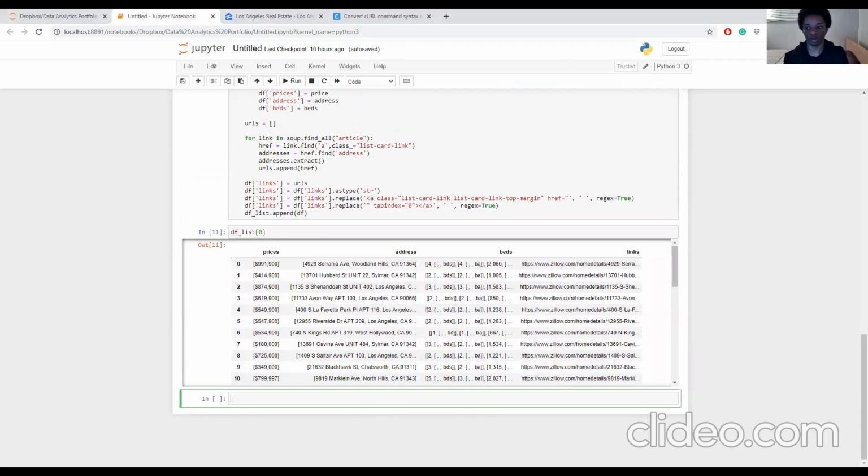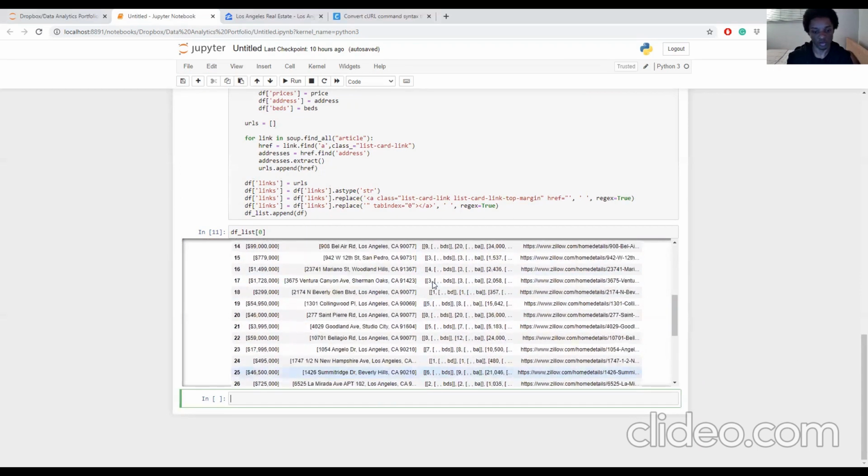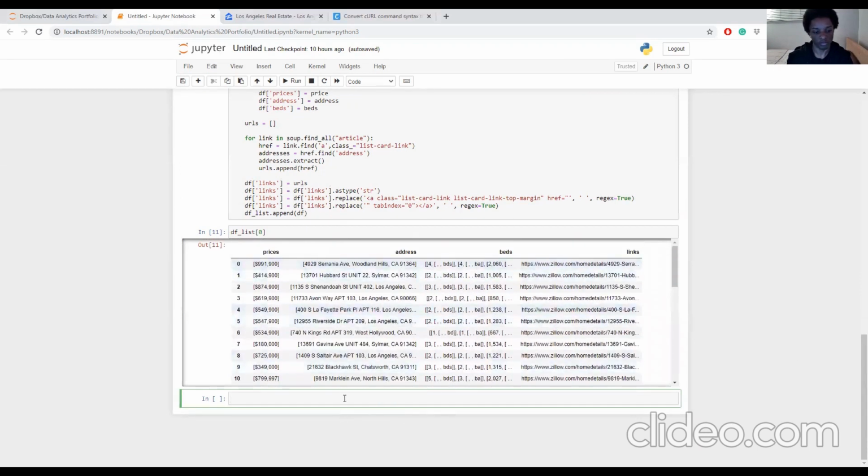All right, so the next thing we're going to want to do is concatenate all of the values in the DF list into one data frame.